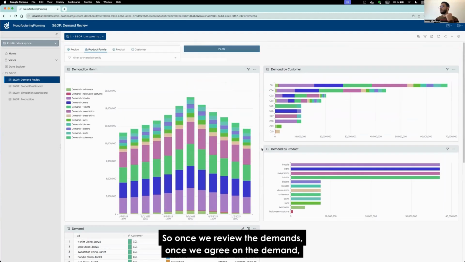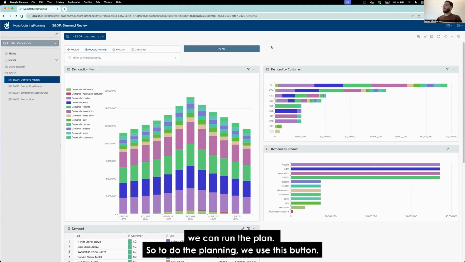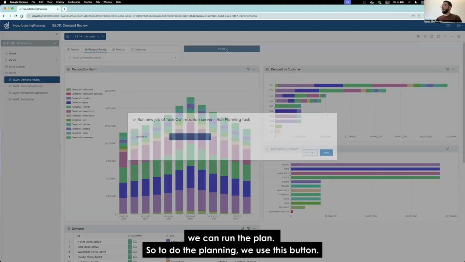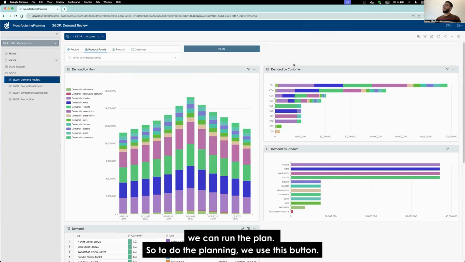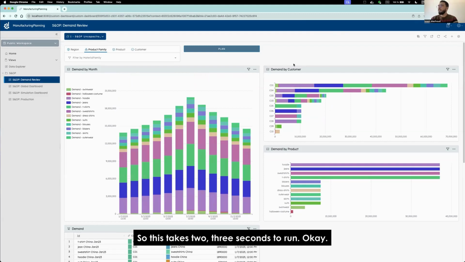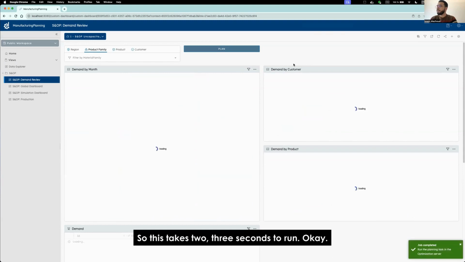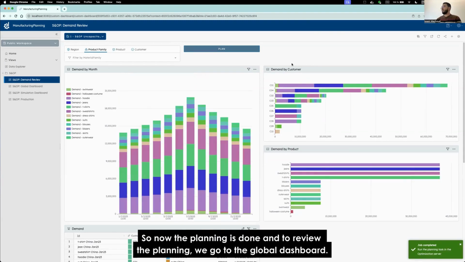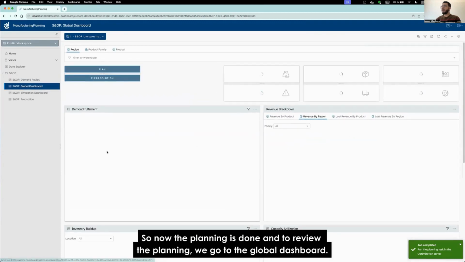Once we review the demands and agree on the demand, we can run the planning. To do the planning, we use this button. This takes 2-3 seconds to run. Okay, now the planning is done, and to review the planning, we go to the global dashboard.